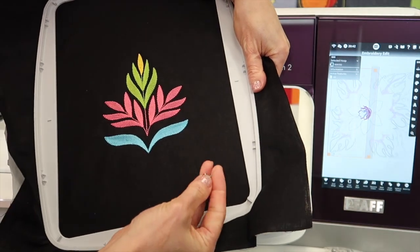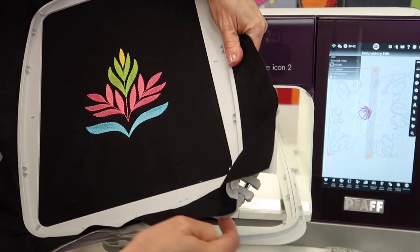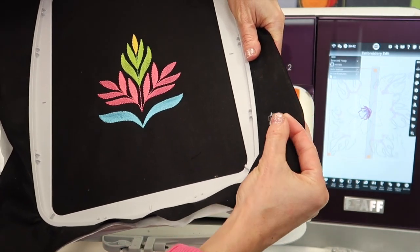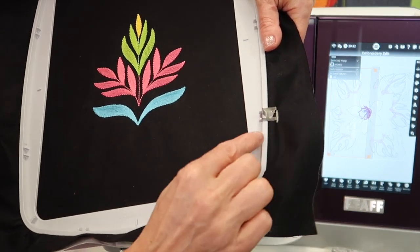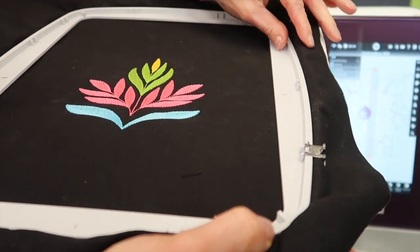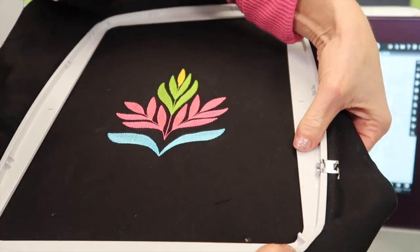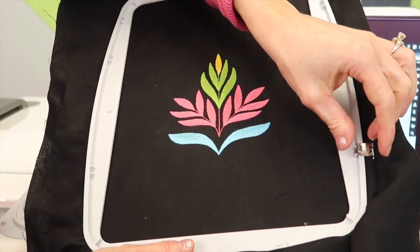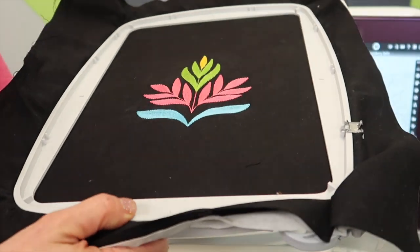After you've hooped everything up and tightened your screw, closed your clip — then tighten the screw — you're going to take your piece. On one side there's kind of like a little tongue to this, and I put the little tongue on the inside. They just slip right into the little edge and pinch the fabric and the hoops together, squeezing them so your fabric can't get pulled out from that edge as easily. I'm going to put a couple clips — I can put a clip at every single little notch here, and that will make all the difference in the world.